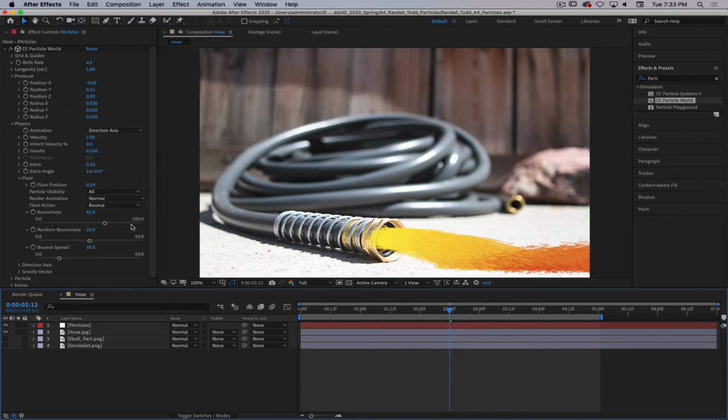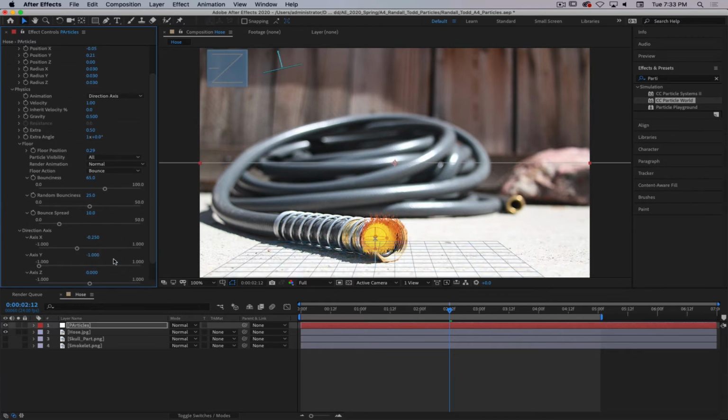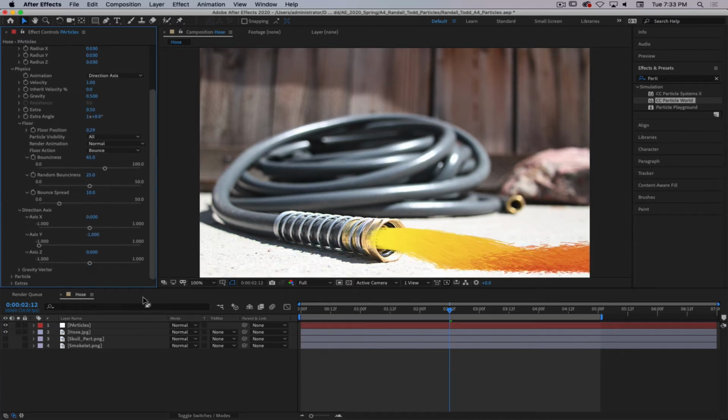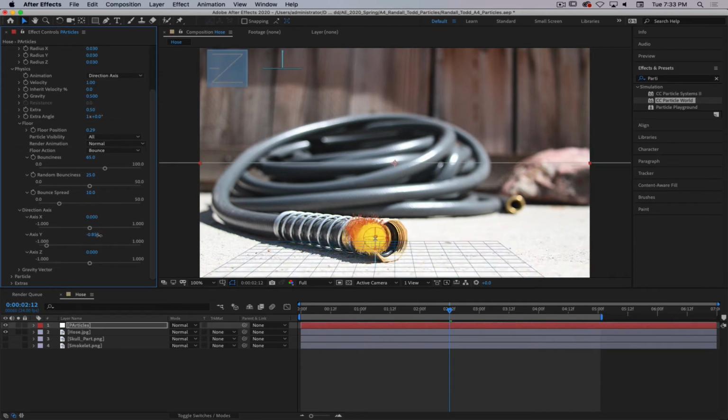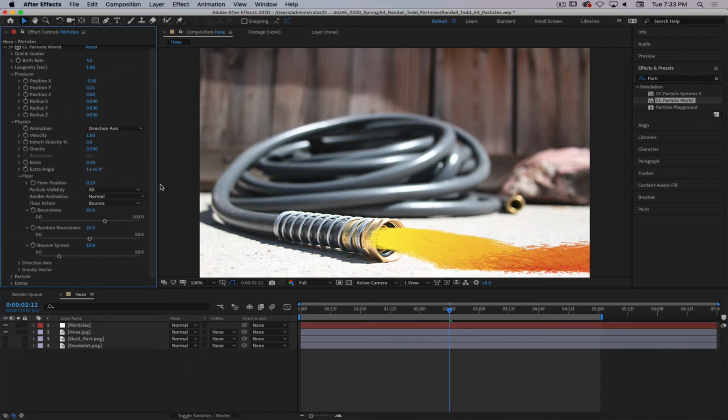All right, so I'm going to play with the direction axis angle a little bit here to see if I can make it. Oh, that did not work. See if I can make this. Yeah, I really don't like the direction axis angle. It's just really wonky. It does not want to do what I want it to do. It's like all or nothing. Okay, we're just going to go with it stock, the way that it is. Like I said, Particle World isn't the best ever, so we're just going to roll with it.